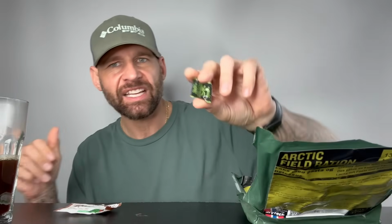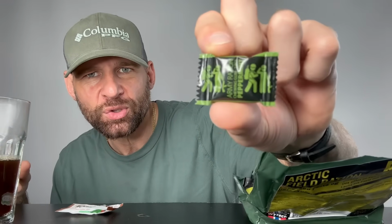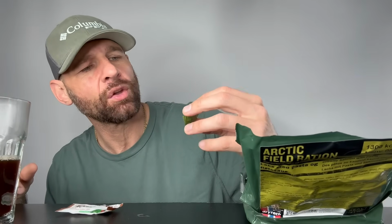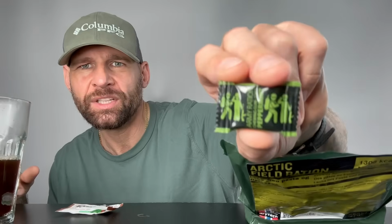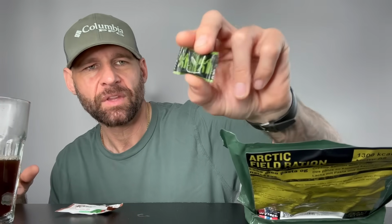We have an Army Ration chewing gum. I love seeing things like this, guys. Check this out. It actually has little green men, right? Little soldiers. You see that? We have one saluting. We have another marching, and the one saluting actually has a rifle next to him, so it's cool vibes. I think that's really awesome. Puts you in the mood. Army Ration chewing gum, 2 pieces peppermint. So that's the coolest design that I've seen for any type of military ration gum, personally. I really like seeing things like that.